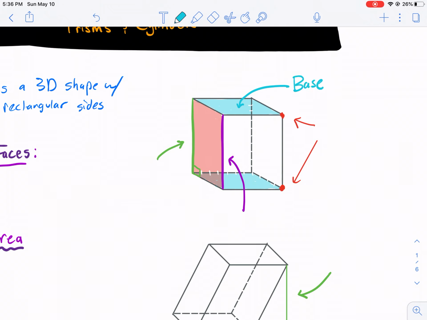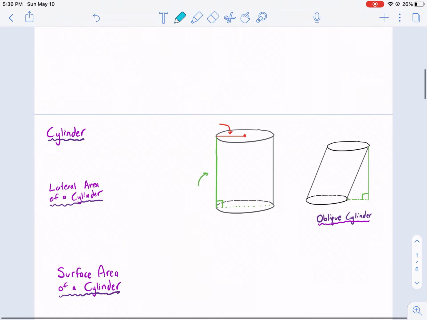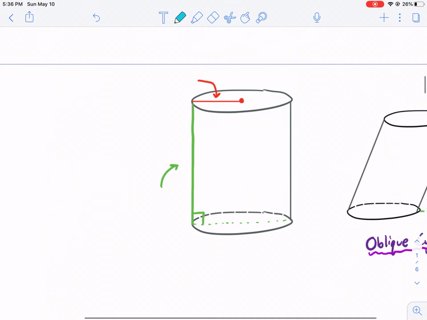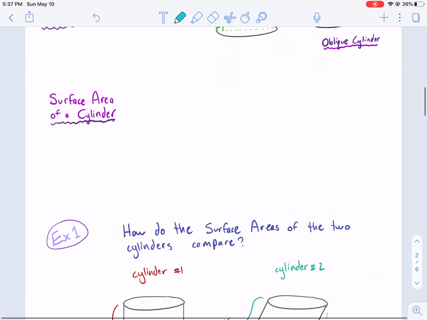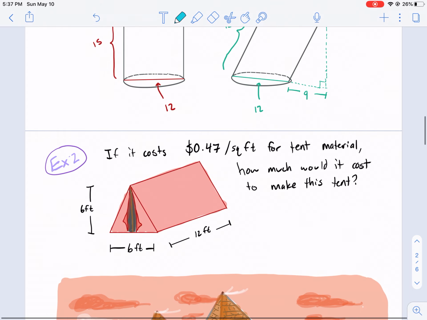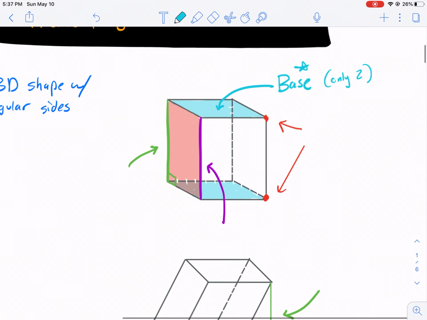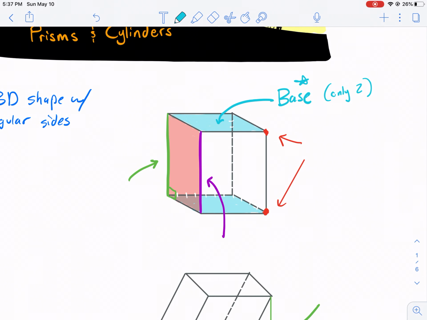So there's only two bases. I mean, technically with a rectangular prism, you could call any the base, but there's only two bases of a prism. You need to identify what is the base. So for example, this is a rectangular base. But we could look at this one. This one has a circular base. We already understand that has a special name. This is a cylinder. And then we could have a triangular base for this problem. So the first step in understanding prisms is you need to identify the base.